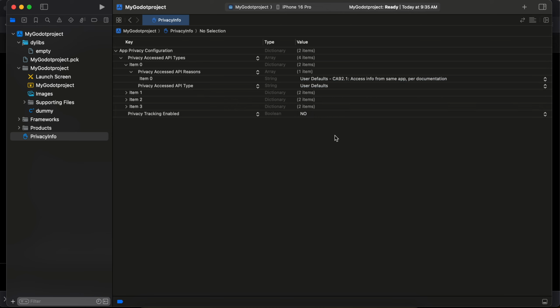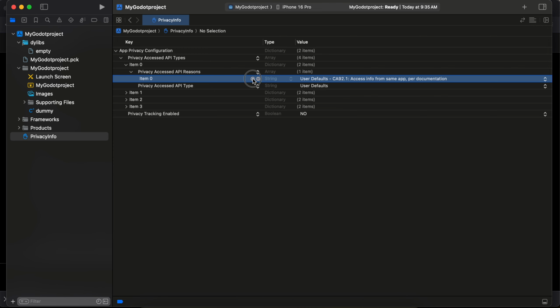Here you can see the cursor goes down to the next item as soon as I press enter, but here you can see it has converted to this. So be careful, you can't just randomly type things out. Now suppose you are using user defaults for some other thing as well.